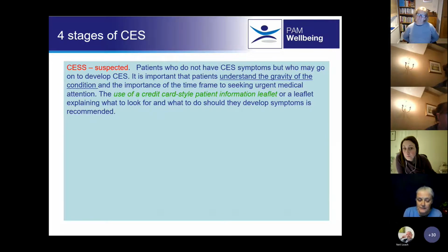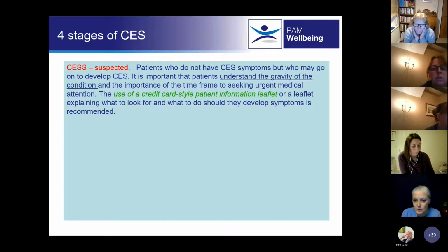And I often speak to my colleagues about this, and we have conversations. And because I'm a clinical lead, I field questions from colleagues, and they'll ring up and they'll say, "I've got someone, I've just come off the phone. Do you think I should send them to A&E? What should I do? What's the situation?" And we'll talk it through. So it's really important to talk to your peers if you're not sure about something, and get some advice on it, because what we need to do is we need to get someone seen very urgently if you think they've got Cauda Equina, so usually within 24 hours.